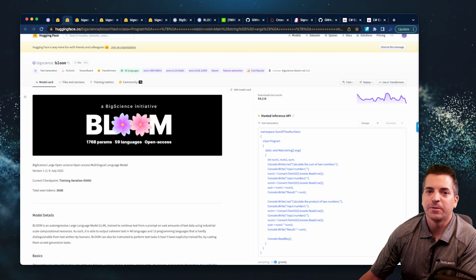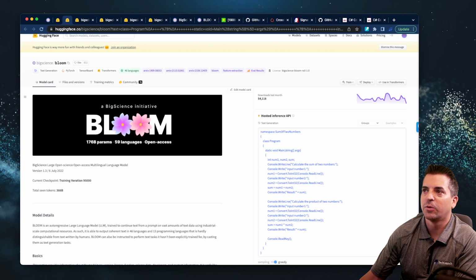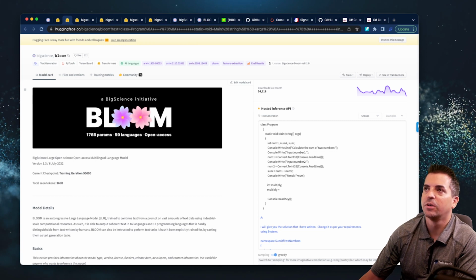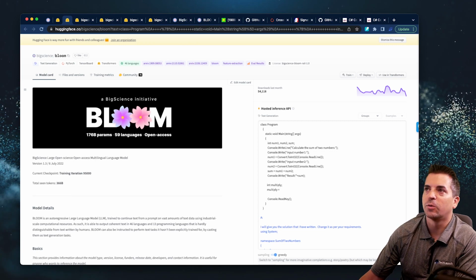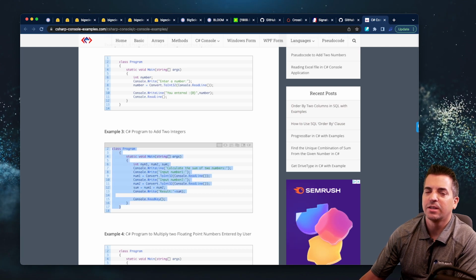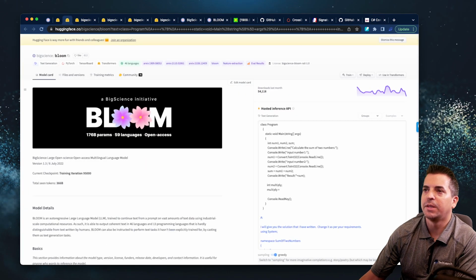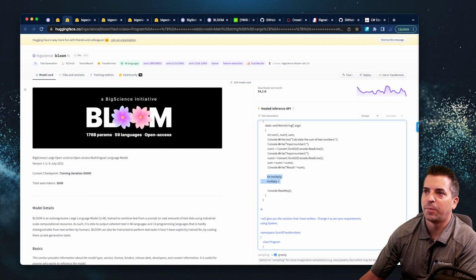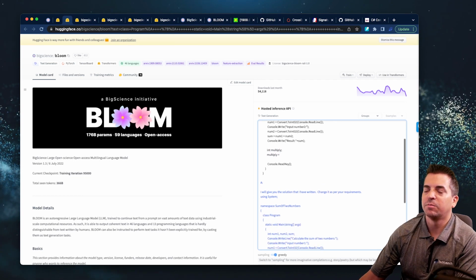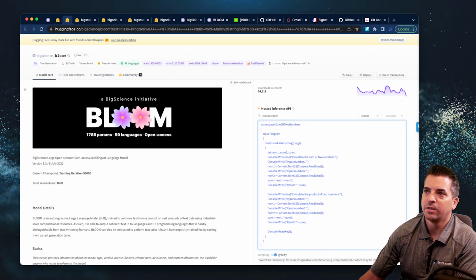So one of the first examples I wanted to use was just completion of a C# set of code. The idea is to take an existing set of code, which isn't perfectly written or 100% optimally written. So I just used this little snippet and grabbed it and pasted it in, and basically added this section about multiplication. And I didn't put any detail in it. And then I let Bloom complete this, and you can see that it rewrote the code.